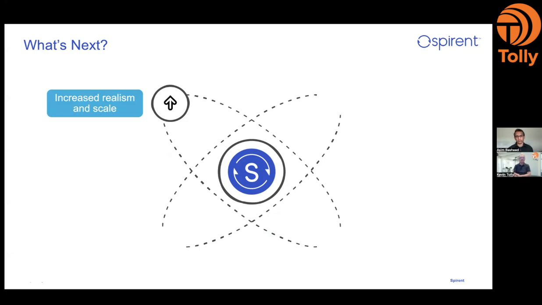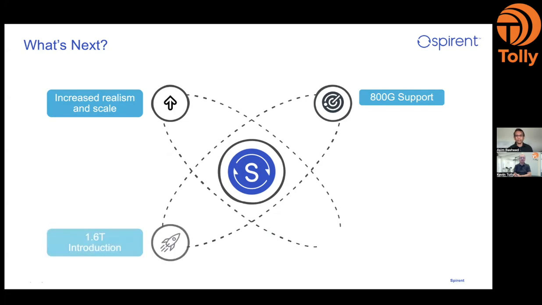Another element is that because of the increased scale of the large language models, there is a huge demand on the Ethernet side to move up on speed. Where things used to work on 400 gig, now there are already deployments on the 800 gig front. So 800 gig Ethernet support is going to be added.